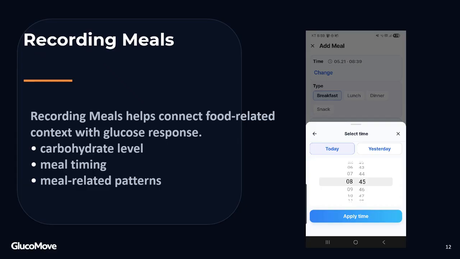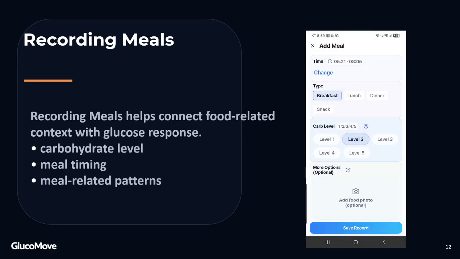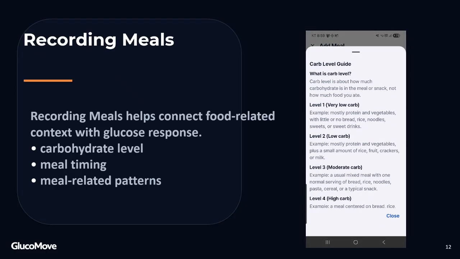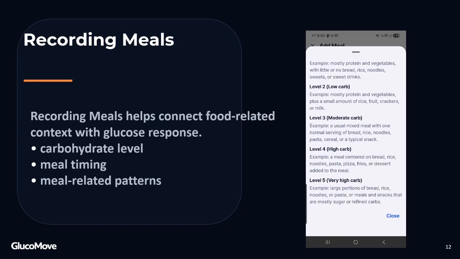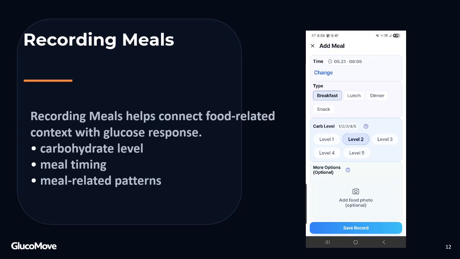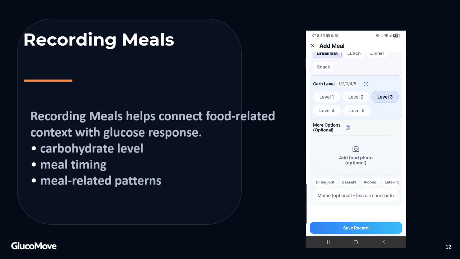Over time, this allows users to better recognize patterns between food, meal timing, and recovery. Even partial meal information can still be useful. Consistency is usually more important than perfection. Recording every food item in detail every day is often unrealistic and difficult to maintain consistently.